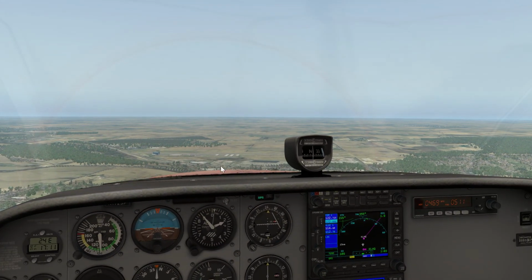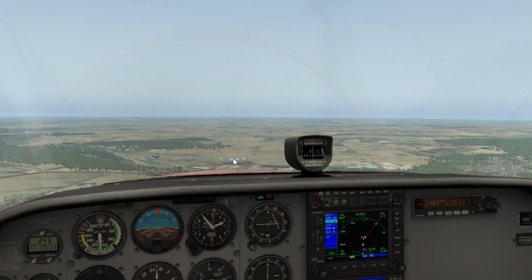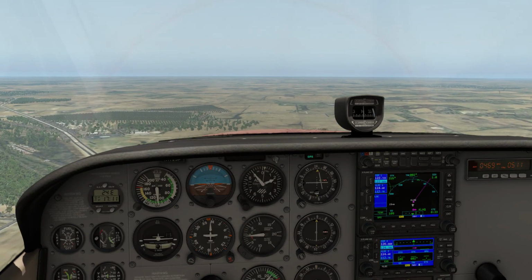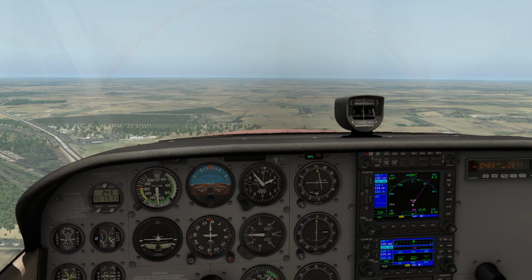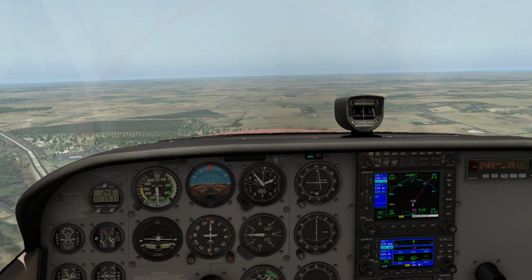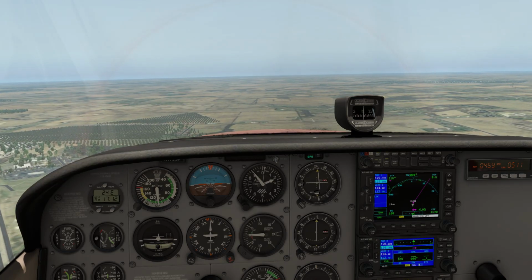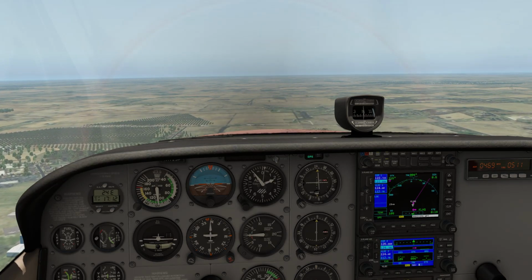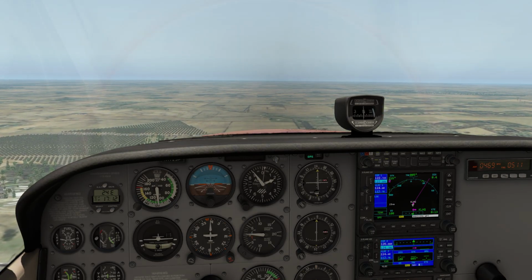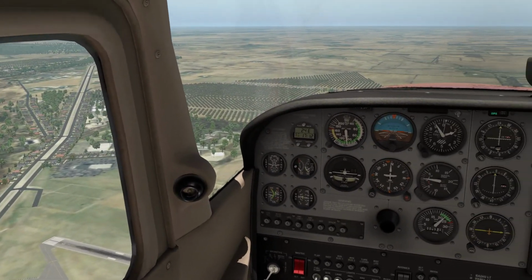When we get just on this side of the runway, I'm going to call up and tell them that we're crossing over midfield and entering a midfield downwind for runway 28. Fairfield County traffic, Cessna 172 Sierra Papa, crossing over midfield to enter a midfield downwind for runway 28. Full stop, Fairfield County. So right there we talked to who we're talking to, exactly what we're doing. We're crossing over midfield to enter a midfield downwind for runway 28, and we're going to be making a full stop. So if there's anybody else out here that could be landing, they're going to know, hey, this guy might take a little bit extra time riding down the runway to get slowed up.